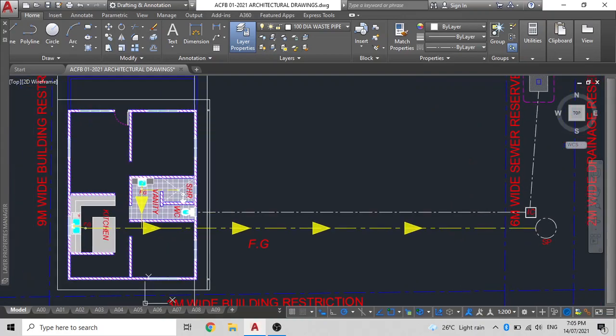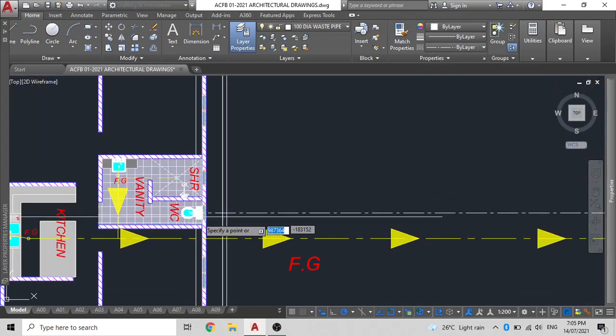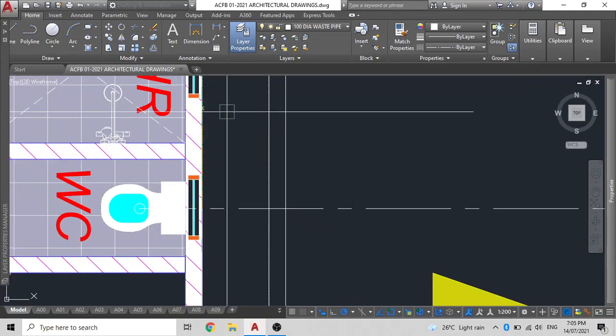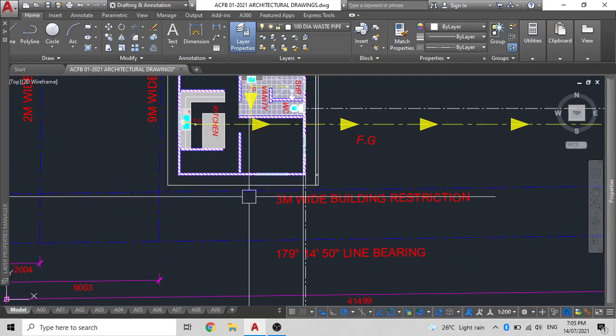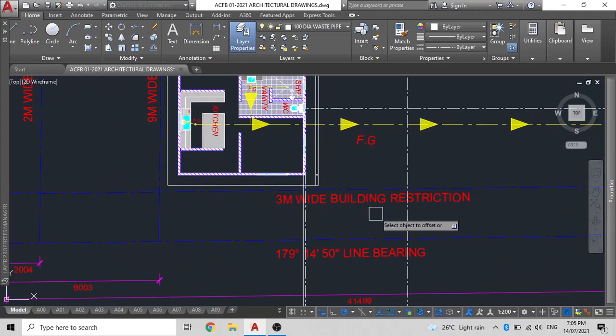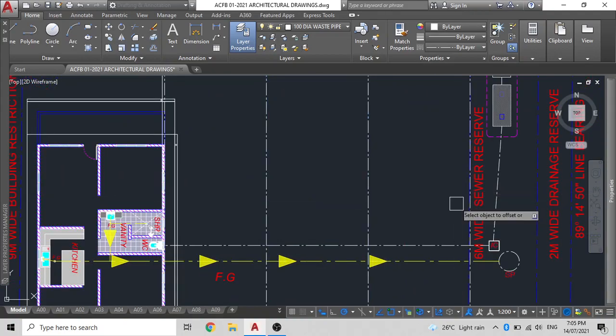Now, as I had said, the IC, or the inspection chambers, will be required at every 6 meters. So I'll just make my offset of 6 meters, and I'll place my inspection chambers accordingly.